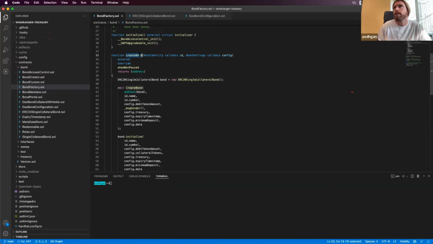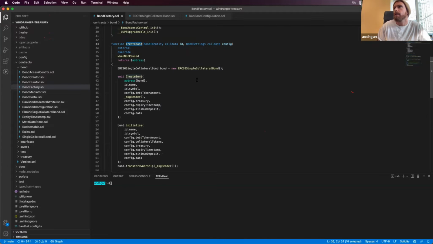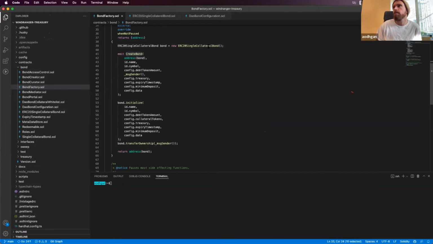But anyone can call this, and we will be creating a new ERC single collateral bond contract, which is where the actual meat of the system lies. So we'll step in and have a look at that.